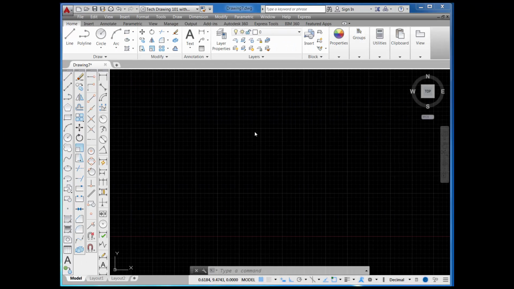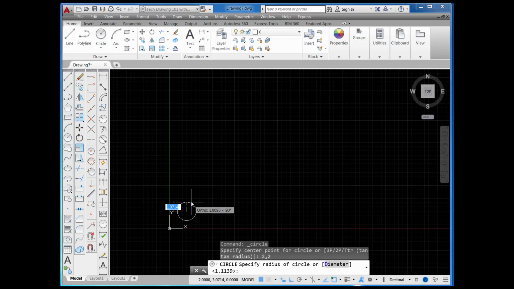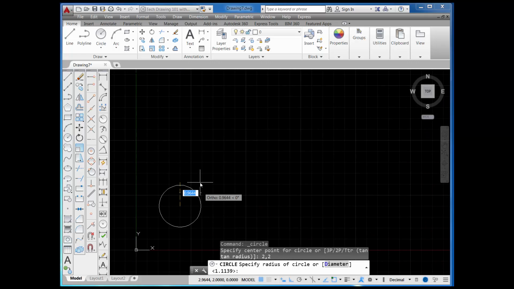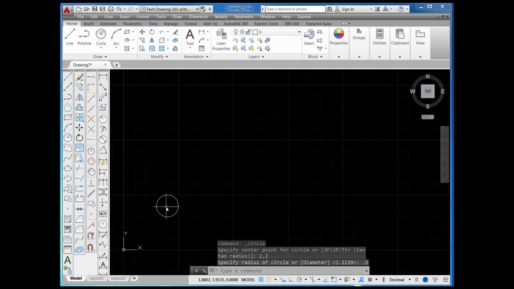In this video, I'm going to show you how to use the rectangular array command. The first thing I'm going to do is to draw a circle that I'll use in my rectangular array. So I'm going to select the circle command, and it asks me to define a center point for my circle. I'm going to type in 2,2 and press enter, and it locates a circle at the absolute coordinate 2,2. Now for the radius of my circle, I'm going to type 0.5 and press enter. So what I've created is a 1-inch diameter circle whose center is located at 2,2.